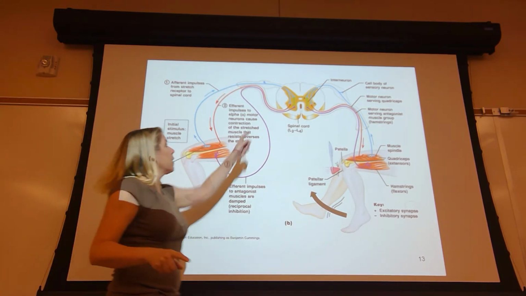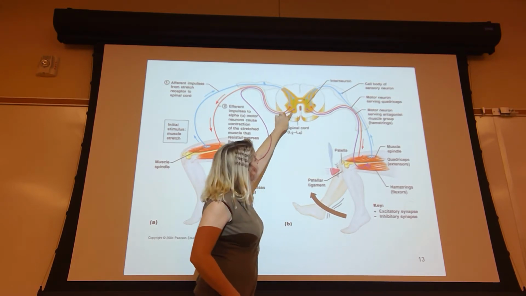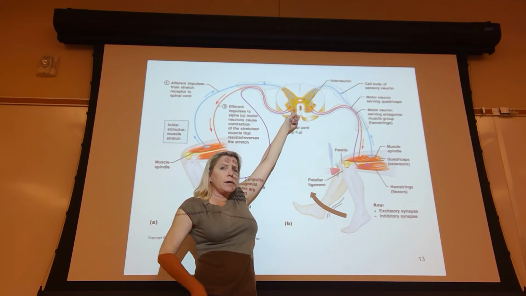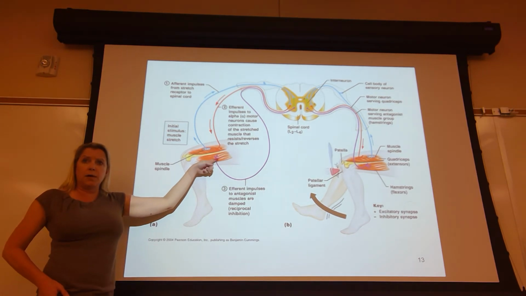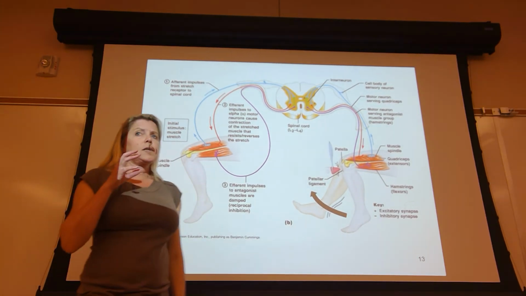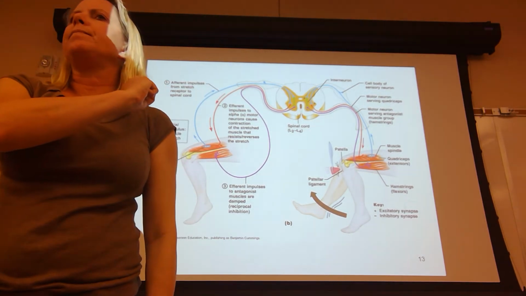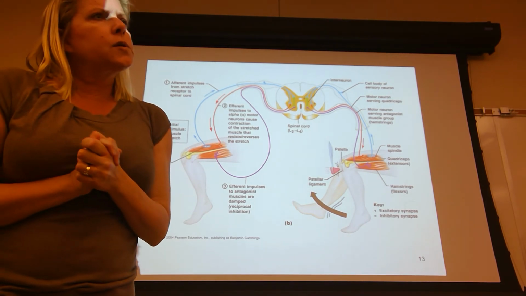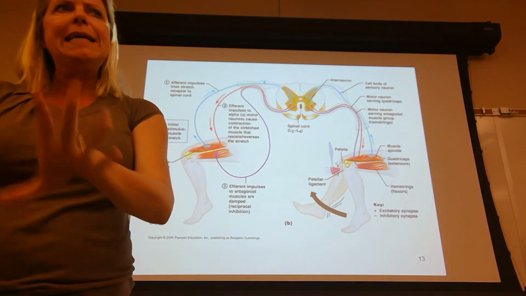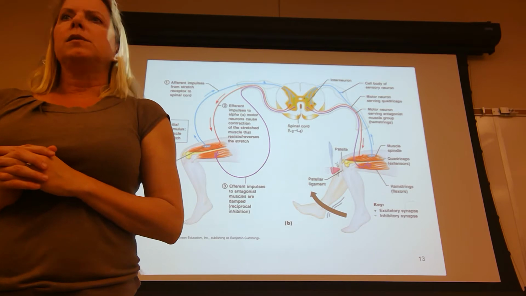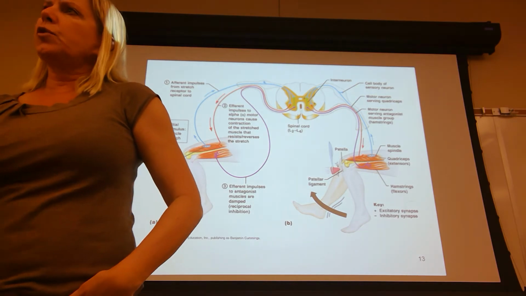Now, the other part of this, you're seeing it connect to an interneuron, aren't you? And the interneuron is now synapsing on a different somatic motor neuron, which innervates the hamstring muscle group. If your quadriceps contract, should your hamstrings contract at the same time? No. When you had to learn muscle contraction, what neurotransmitter did you write down in your essay that is released onto skeletal muscle? Acetylcholine.